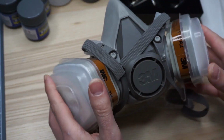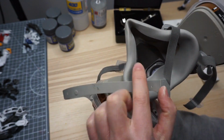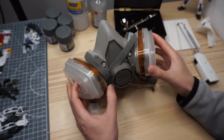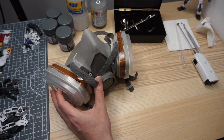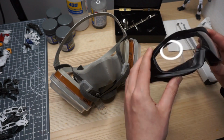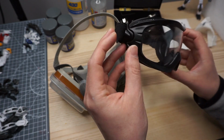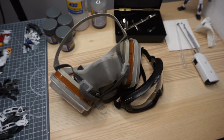I use one of these guys, put my pretty little face in here, keep the lungs nice and healthy. Very, very important. Get yourself one of these or something similar. And if you're concerned about your eyes, you can just get something like this and pop it on just to keep them bulbs nice and clean. Just be careful.